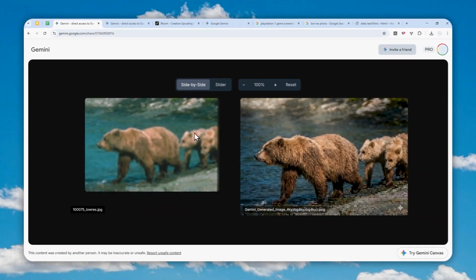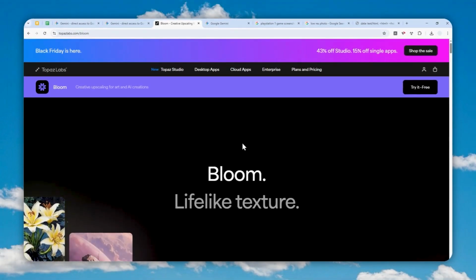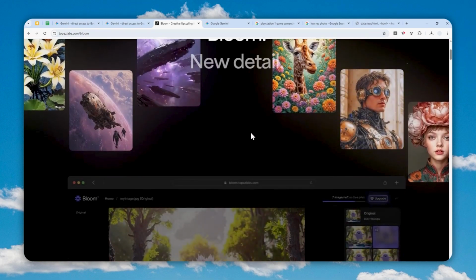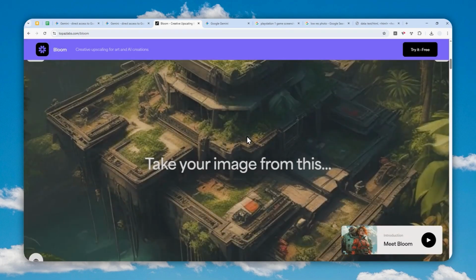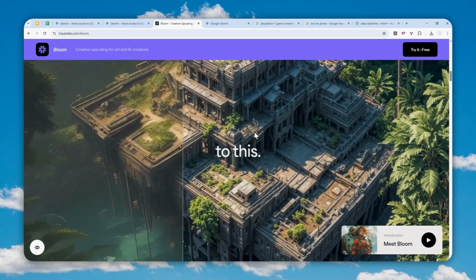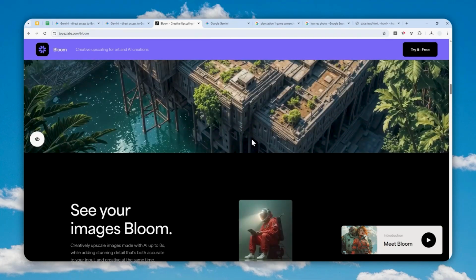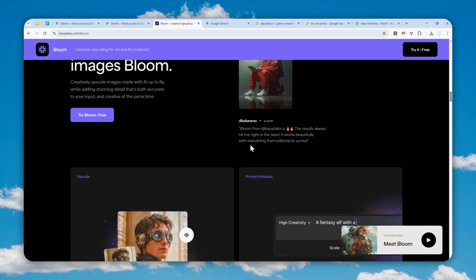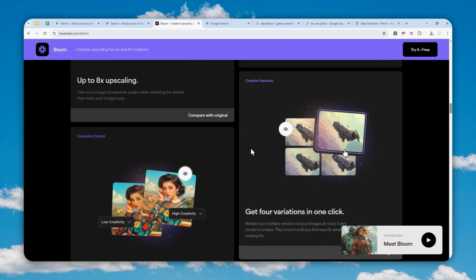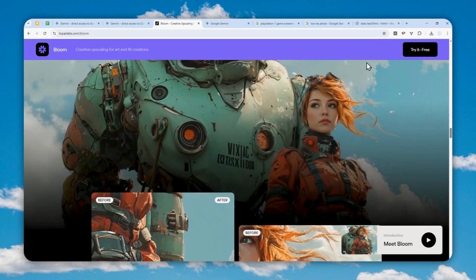So this is definitely partly inspired by other tools like Bloom AI from Topaz Labs. And by the way, this is actually a paid tool, so you have to pay to use this tool to creatively upscale any picture. Now, to be honest, I think the result looks really great, but again, this is a paid tool. So instead, we are going to be using Gemini Nano Banana Pro to easily and of course freely upscale or creatively upscale any picture for free, and of course you have the control over details. So let me show you how you can do it.